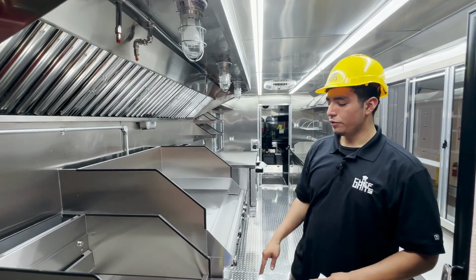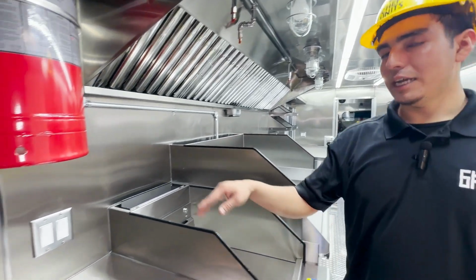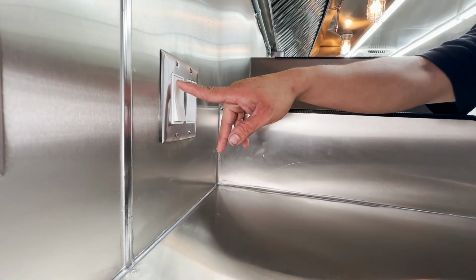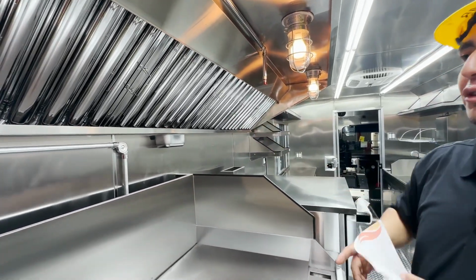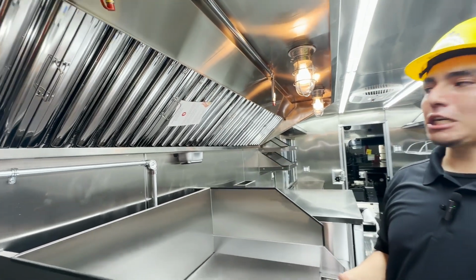All right, so before you light anything up, your appliances, you want to make sure your extractor is on. You have your switches right here for your extractor and your hood lights. We're going to power up the hood lights, and now we're going to switch up the extractor. Now, to test whether it's functioning right and sucking in there, we're going to put a piece of paper and see if it sucks it up.